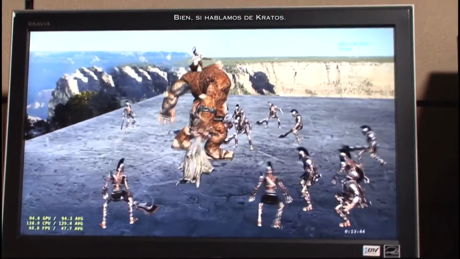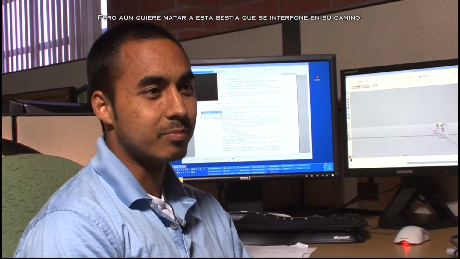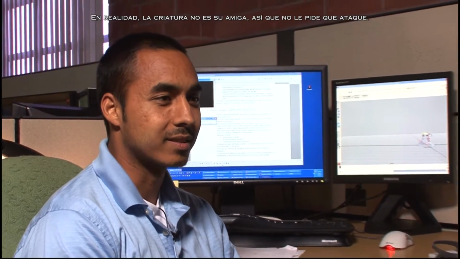I'm here with Jason DeHarris, combat designer on God of War 3. And we're just looking over some of the rideable stuff that's early in development. So how do you think it's going? It's all right in terms of Kratos. He still wants to kill this beast that's in his way to his ultimate goal. So it's not really his friend, so he's not really telling it to attack.